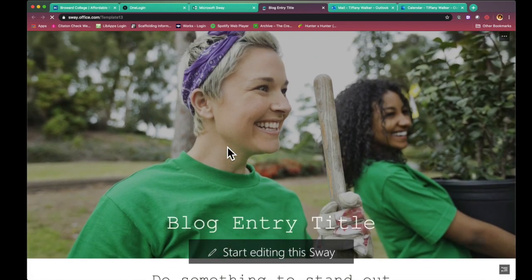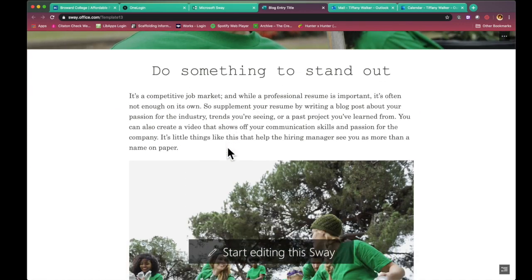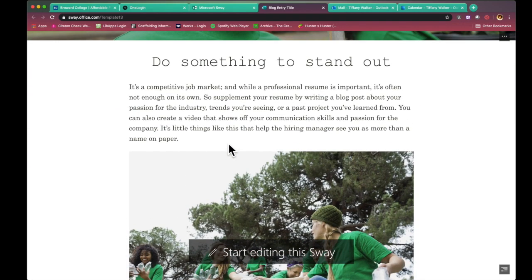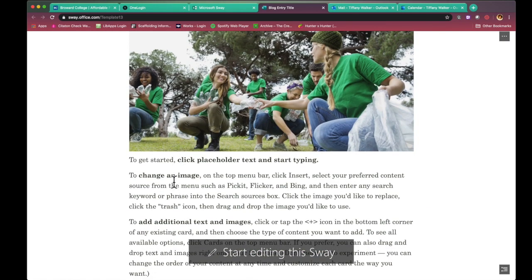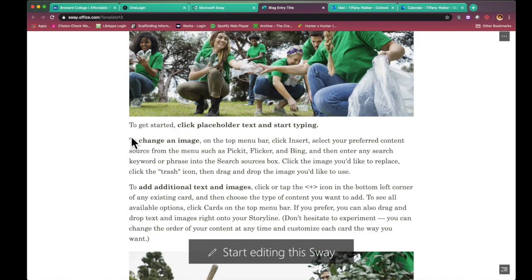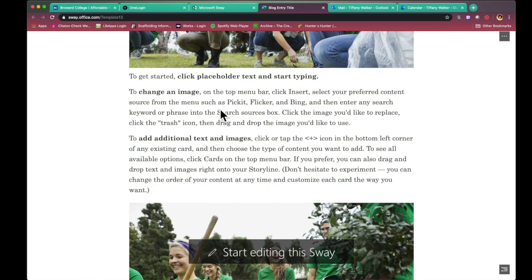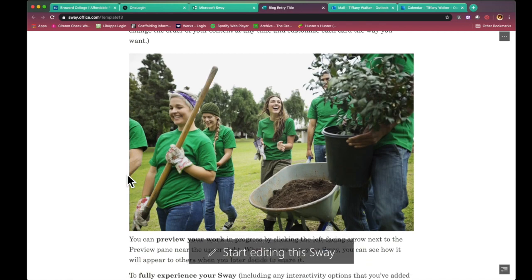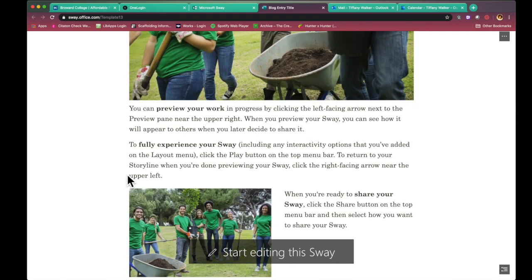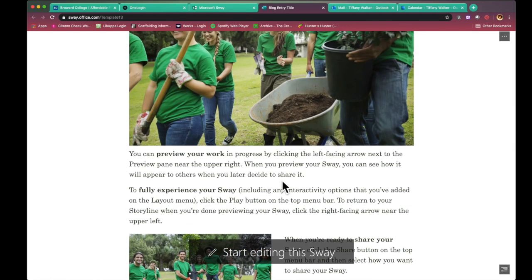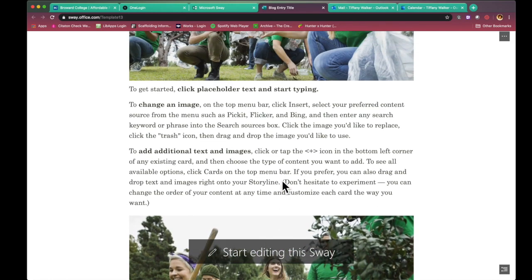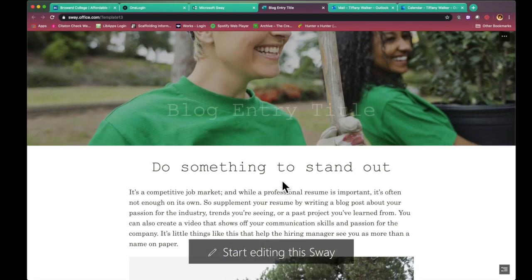And so this one is just your generic blog. Everything in here is editable. It's going to actually give you a little bit of information on how to use this blog and what its purposes are. You can read this over if you want a little bit more information on how to edit and all that other good stuff that goes on in here. It is actually pretty useful, but this is also a blog template, as you can see here. And so there are lots of pictures interspersed in between text, and this is what we want to see for your final blog for this particular assignment.